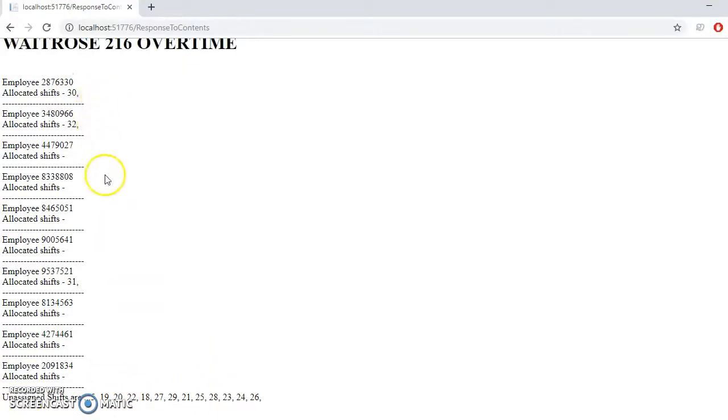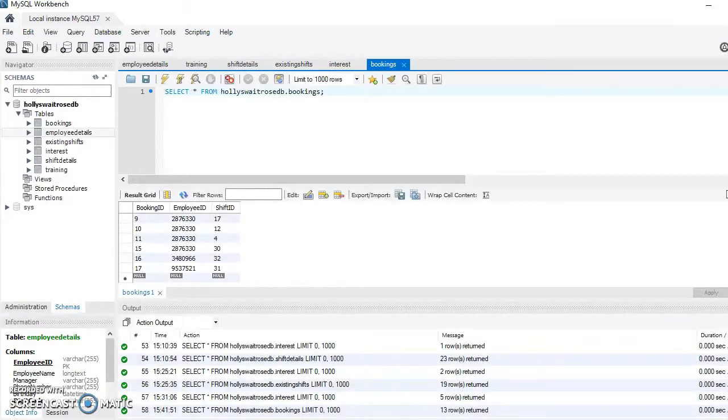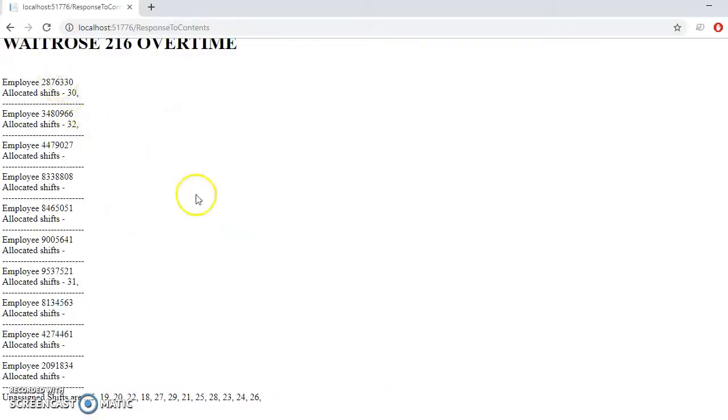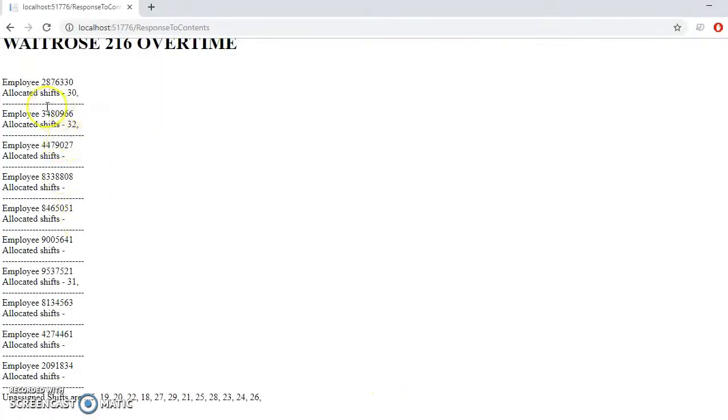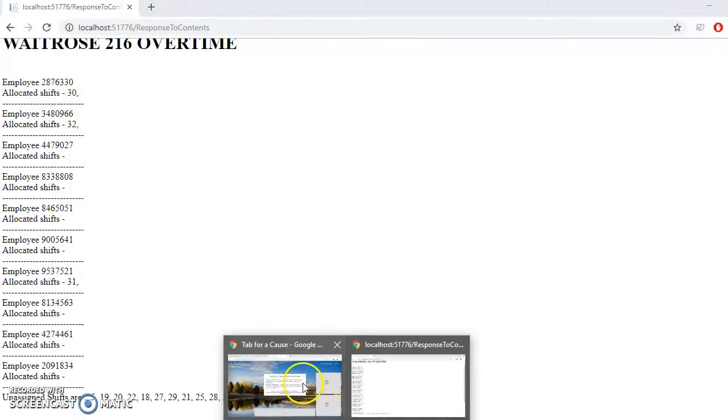Since we've got three that have been allocated, just to check that it has put it into the database, we can go into the graphical user interface into bookings, and we can see here that we have shift 30 is given to 287, etc. So we can check, yep, that's correct. Shift 32 was 348. 32, yep, that's the right employee ID.